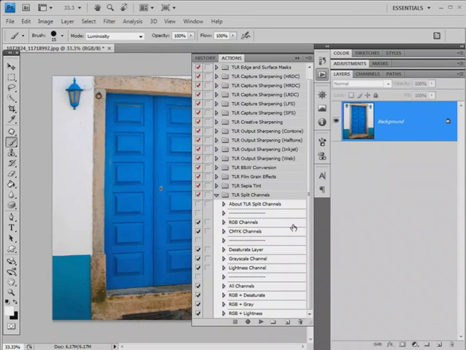CMYK channels, if all you want is the 4 cyan, magenta, yellow, and black channels from a CMYK conversion. And then there are also the basic sorts of black and white conversions. Desaturating a layer, going to grayscale mode and taking the gray channel, or making a Lab conversion and taking the lightness channel. Down here are actions that combine these in different groups. Let's go ahead and run the all channels action.